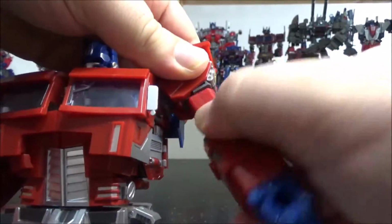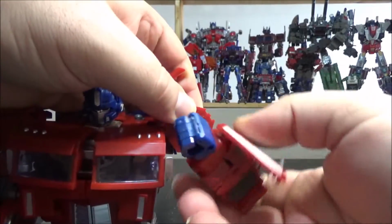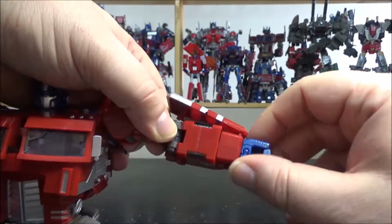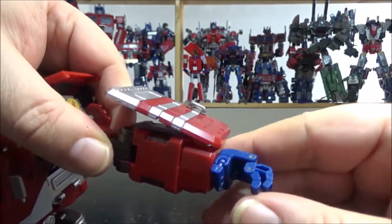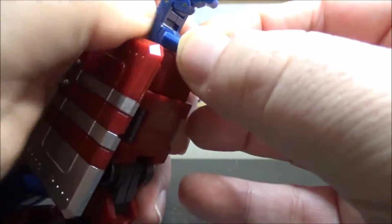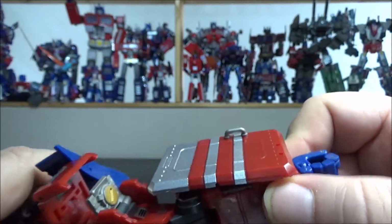Arms, we do have a swivel at the upper elbow. We do have a double jointed elbow, but the joint is kind of wonky, I guess. We do have a swivel at the wrist. The index finger is independent, while the three others are together, and the thumb. The thumb just popped out like here. Nothing, not a big deal. But yeah, all the fingers are like this. The index finger is independent.